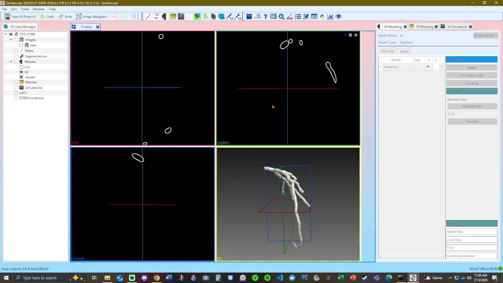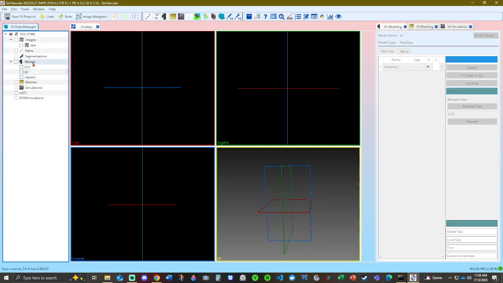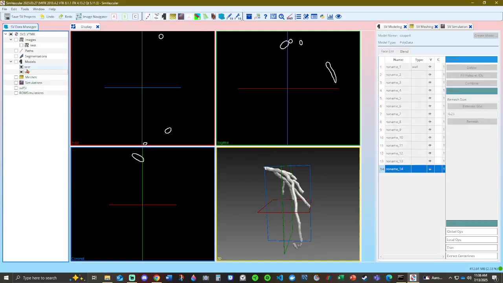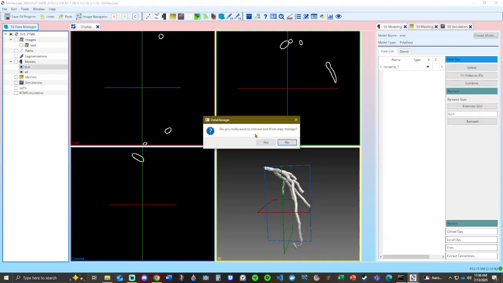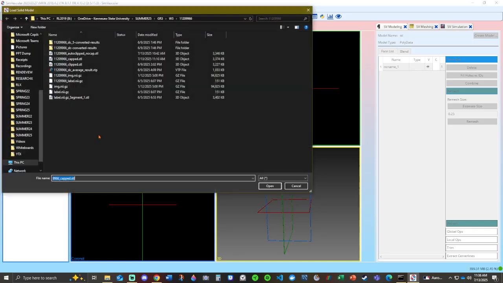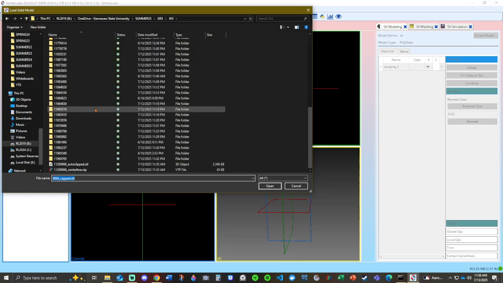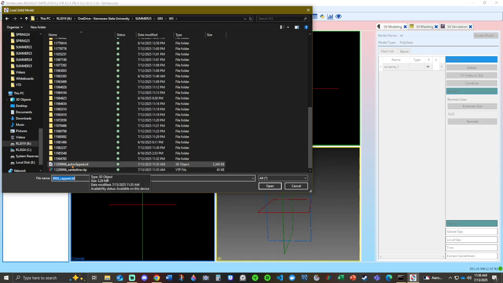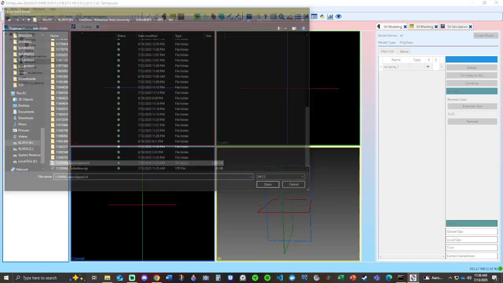Then in Synvascular, I have a bunch of test files that I'm working on. Don't worry about those. As a matter of fact, I will delete all of them. But you go into your models, import your model. We're going to go to the files that we just created, the auto clipped and the center line. So the center line, you just want to move it to the appropriate folder. Don't worry about that for now. The main thing is the auto clip.